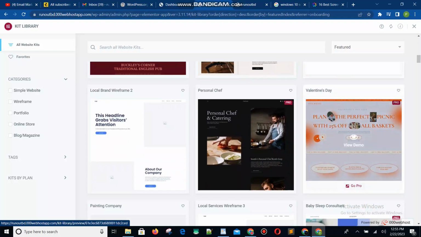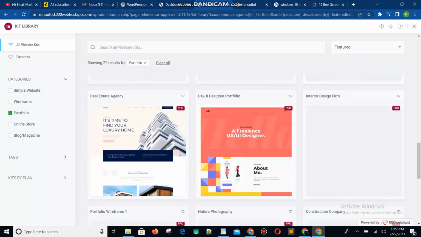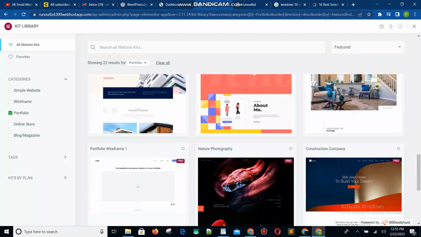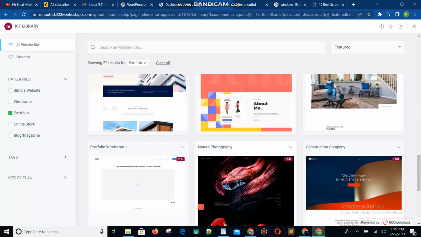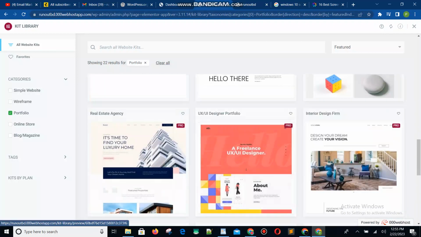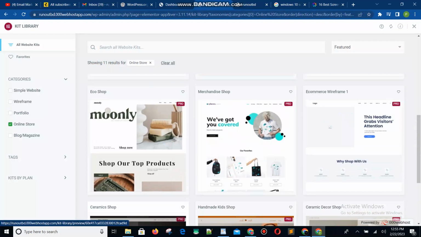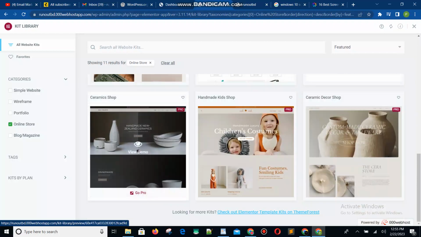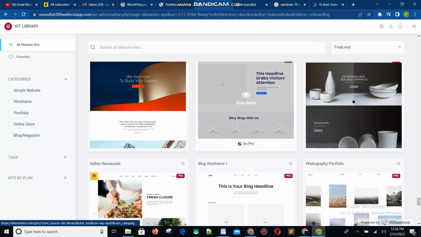Most of them are paid. So let me check the filter here, portfolio. So all are paid. So let me find in free. All are almost paid here.